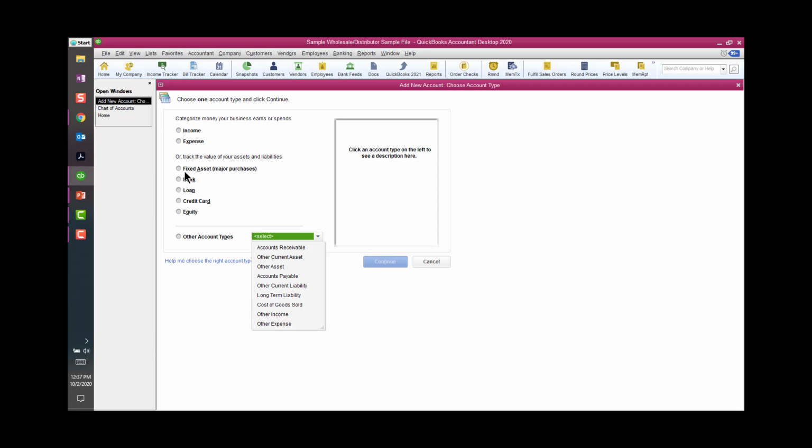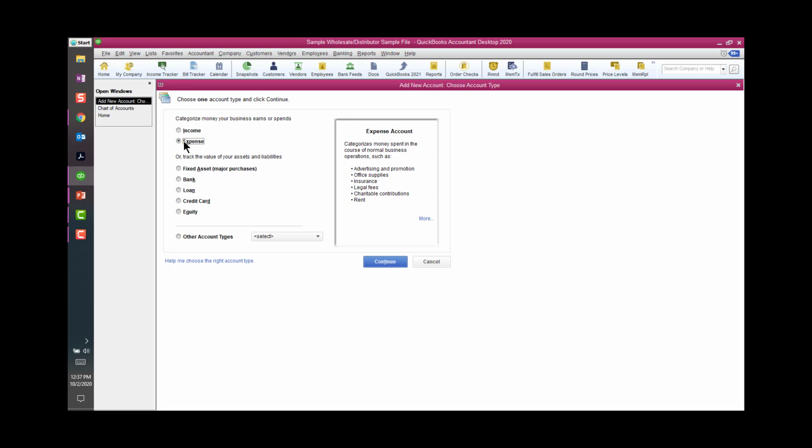So if you're setting up a bank account, you're going to logically come right up here to Bank Account. If you're setting up a new expense account, you're going to come in here, and if you're setting up a cost of goods sold account, you need to choose cost of goods sold. What this does is it will automatically put these in the appropriate place on your financial statements. If you chose an income account and you were really setting up a bank account, you will not be able to use the bank account in QuickBooks the way you need to use it. So be really cautious on knowing exactly what type of account you are setting up.